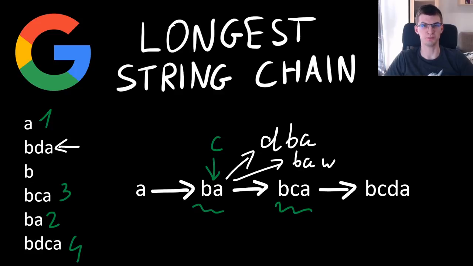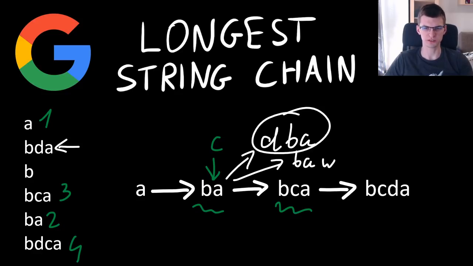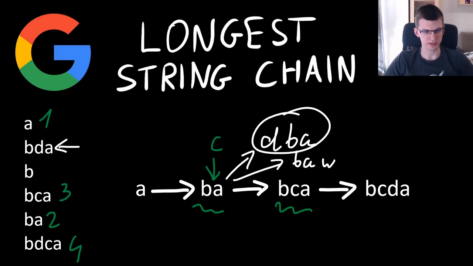It isn't enough that BDA is there, so we can't use that one. For the input on the left, the answer is 4 because this is the longest chain you can create. If there is no string of length 5 then you cannot go longer than 4, because every next string will be longer by 1. If I change a single letter — here from B instead of E — then we cannot create a chain of length 4, and even 3 is impossible. Now the longest chain will be 2.